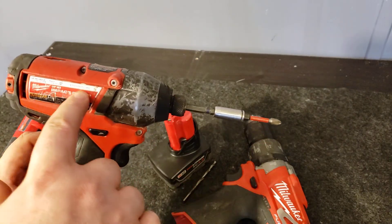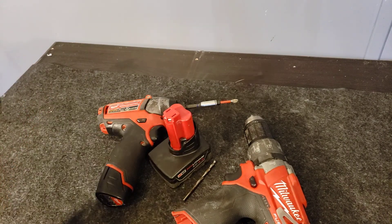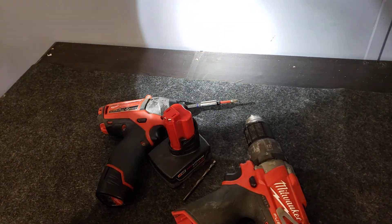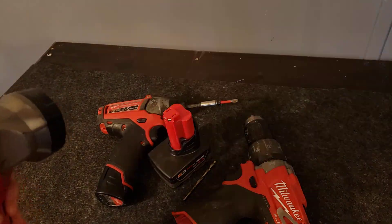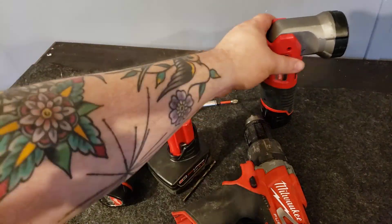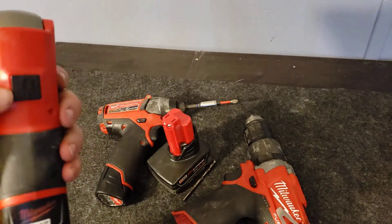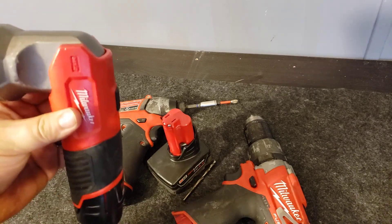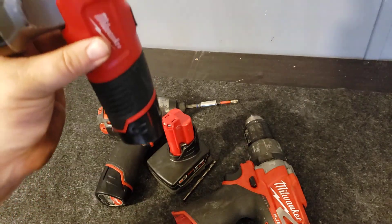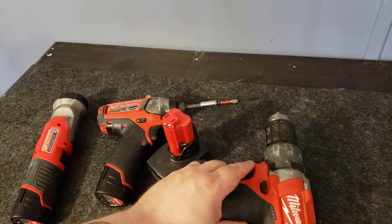A tip: if you're going to get tools like these, always record the serial numbers in case they get stolen — I've had that happen and it's a horrible thing. The flashlight I use quite a bit — it's very bright, lasts a long time, and stands up easily especially with the larger battery. It has a magnetic plate on it so you can slap it on the side of a washer and it'll hold up. I removed the clip so it goes in and out of my tool bag more easily.